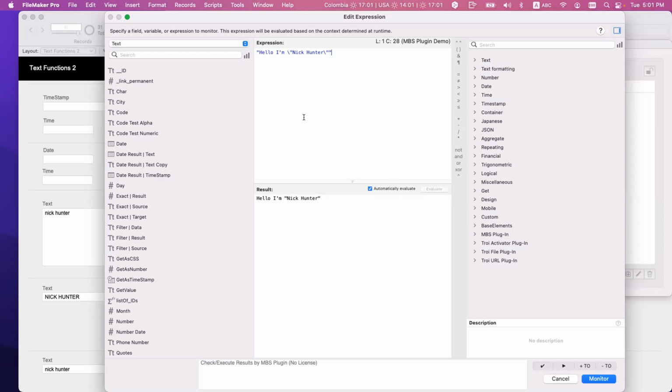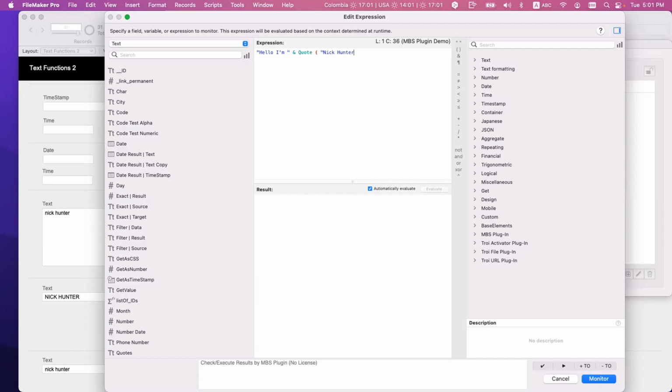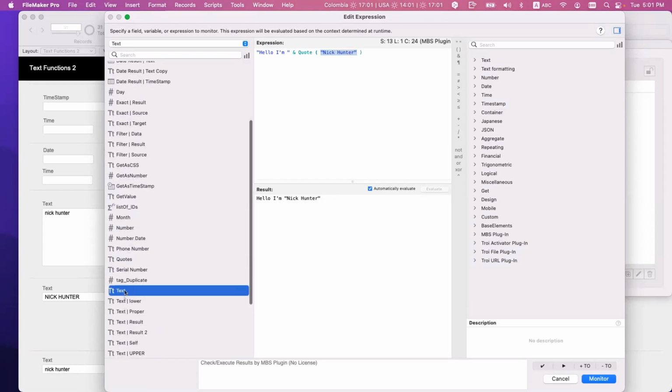So to avoid this mess, FileMaker invented something like this. You quote something, but you can quote the content of a field. If you don't put quotes, this is what you get. But imagine you want to quote this. How do you do that?